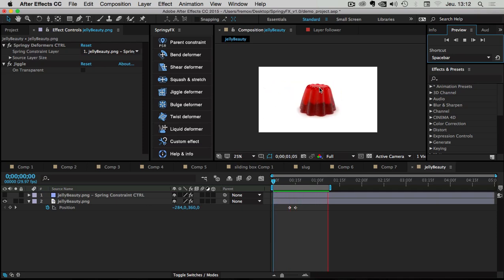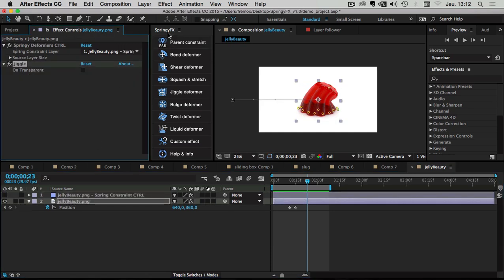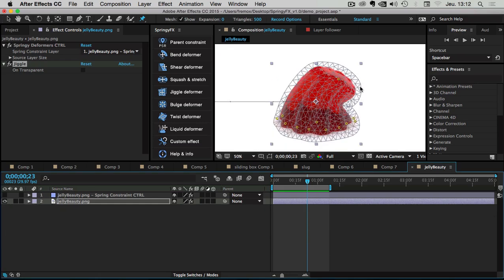There was some problem, maybe due to the expansion or the mesh that is overlapping onto itself here, for instance.